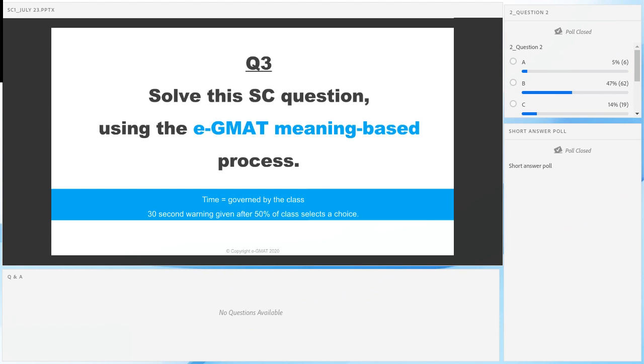Now, at this point in time, you may ask a question that, hey, is it always so that the sentence will present logical meaning? Because the first two sentences that we solved, the meaning was pretty clear. Whenever we broke the sentence down and we did the meaning analysis, the meaning appeared to be very logical. And we understood that we just had to fix the grammar of that sentence in order to get the correct version of the sentence. But is it always going to be so that my original sentence will present the logical meaning? The answer to that question is no. But do you have any reasons to be scared? The answer is no, we don't.